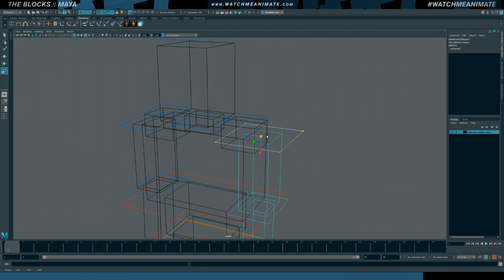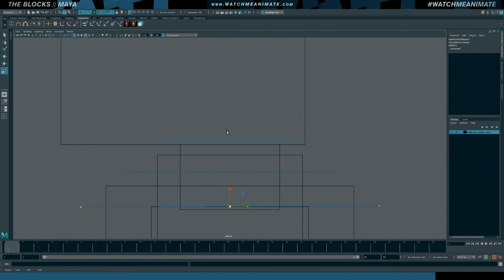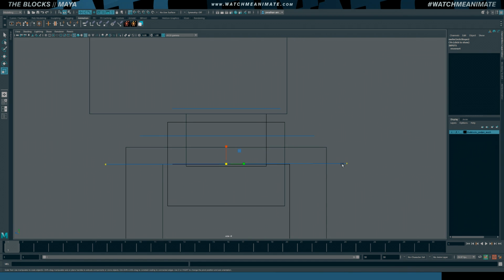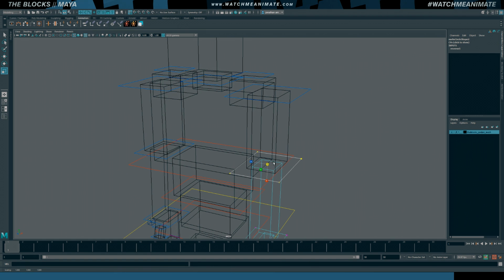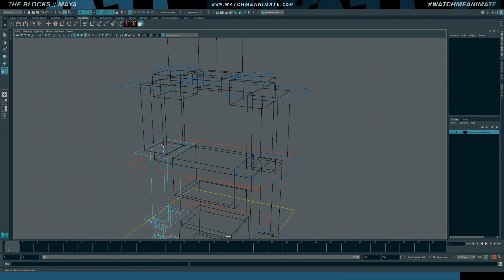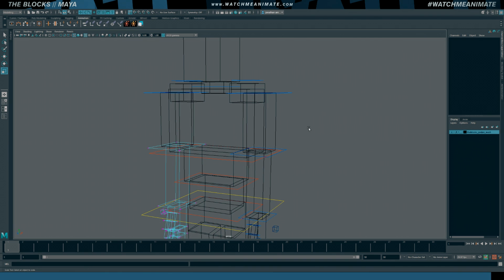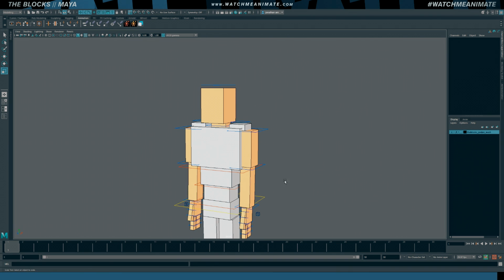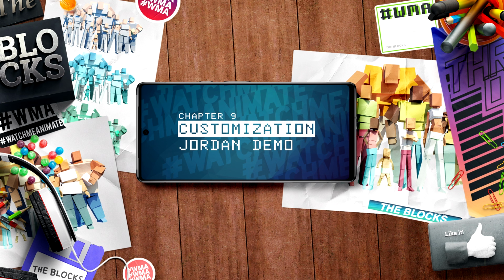So 1, 2, select the other arm, and let's go 1, 2, right view. Make sure everything lines up. You can see it is lining up. That's perfect. And I can go to the elbows, do the same thing, 1, 2. I am in local mode, by the way. So when I scale, I'm in local object mode. And that's it, 1, 2. And I go into my side view, make sure everything's lined up. It's perfect. And that is how you customize your controllers on the blocks. It is very, very easy.